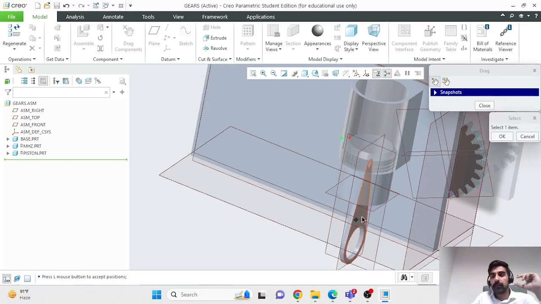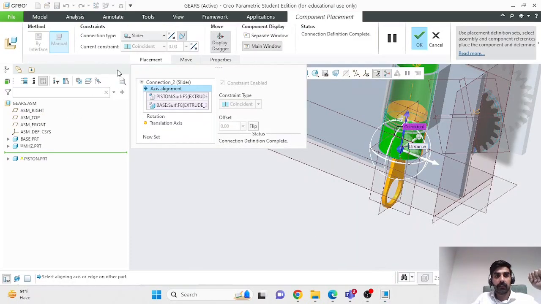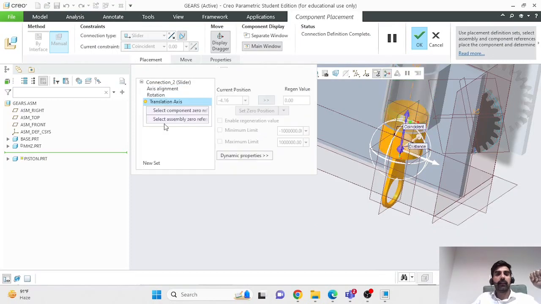So for that, similar to the pin joint, where you can optionally define rotational limits, in a slider joint, you can optionally define translational limits. So I'll go back to my slider connection, and I'll prescribe a third set of constraints, which would be translational limits.